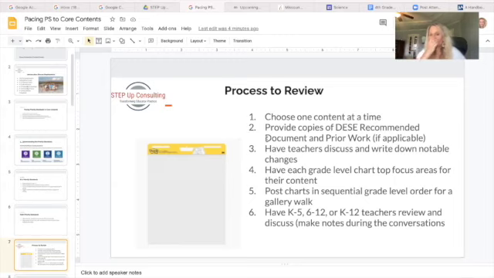So this is where that example of second grade said, hey, money is a really big thing here for us. Fourth grade is fractions. Fifth grade said, hey, data analysis is now big. But they write the big concepts and let each grade level do that. K through 12, it usually works well to do K-5 and 6-12. But have them write them up and do a vertical gallery walk and just take notes.